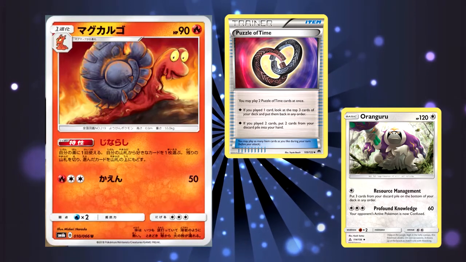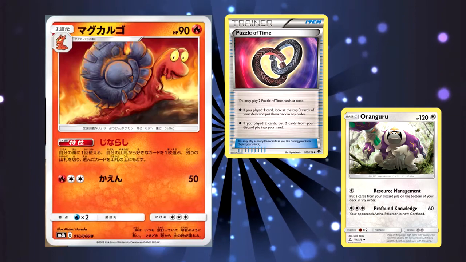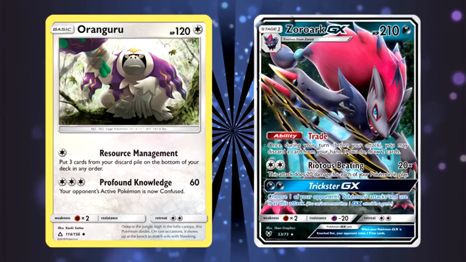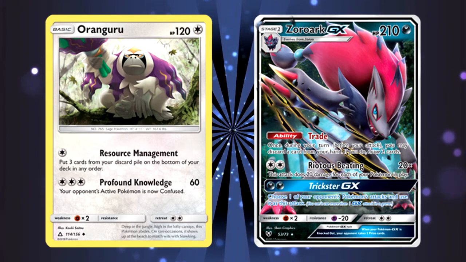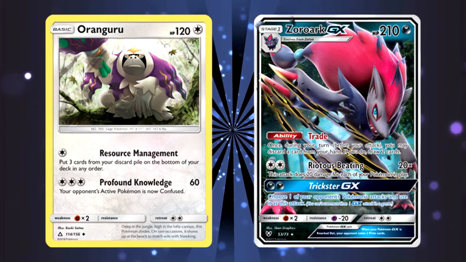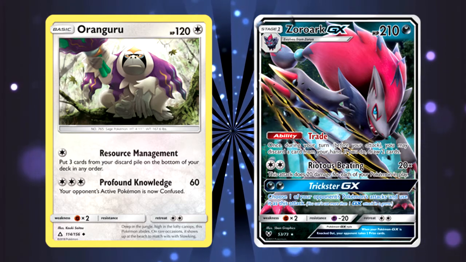Use your Oranguru to get your Puzzles back, and then use Magcargo to put them back on top. You don't need a Mallow to do it. Now, the original Zoroark Oranguru list, which Todd Redcliffe played in the NAIC, did use Oranguru and Mallow to get its cards back on the top once you bring it to the bottom. And that was great. But of course, it's less consistent because you can't play Mallow every turn.